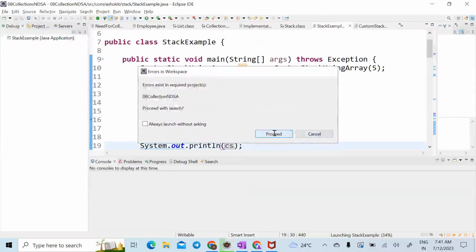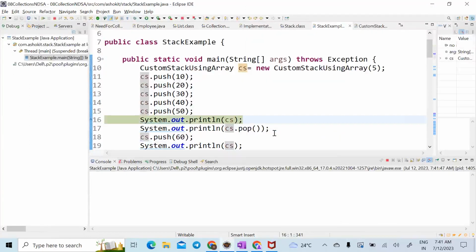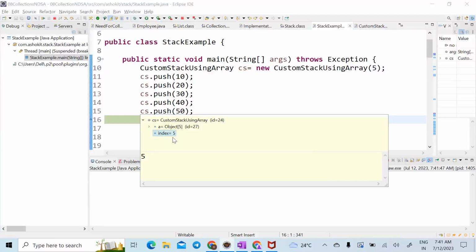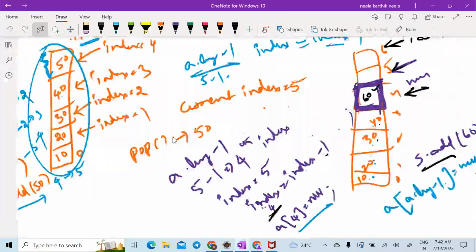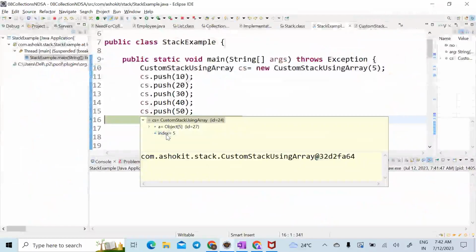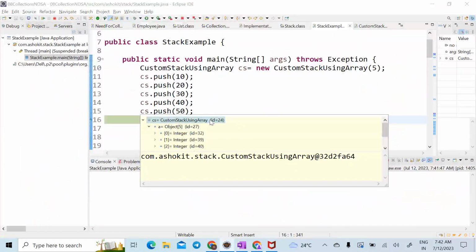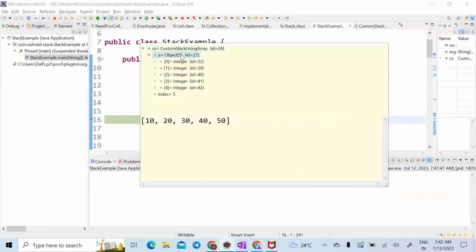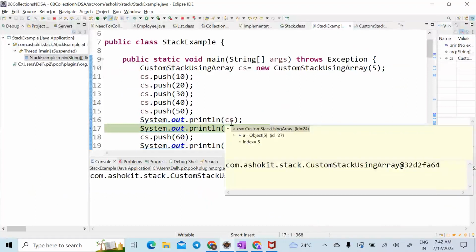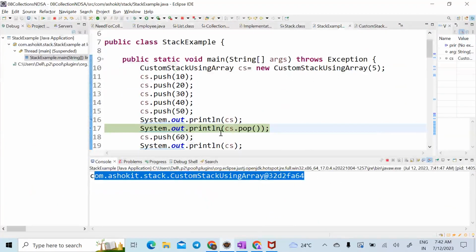If I run the program, so here, whenever you're adding to CS, what is the current index variable, guys? 5. So is it same as per my diagram? After adding 5 elements, index will become 5, correct? Agree with me, everyone? Yes. Now, what is the data internally? If you look at here, what is the array? Internal data structure is array. 10, 20, 30, 40, 50 is contained, correct? See, I'm not overriding the toString method, hence it is doing this. So we can override it. That shouldn't be a problem.